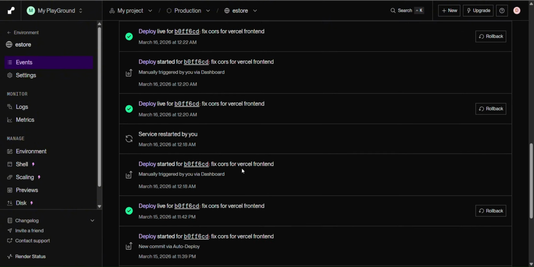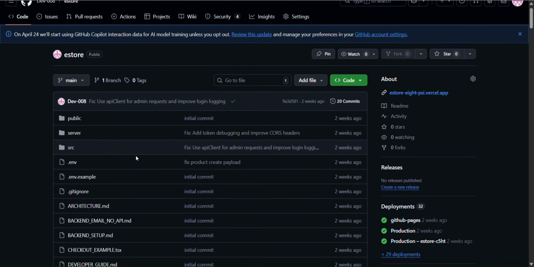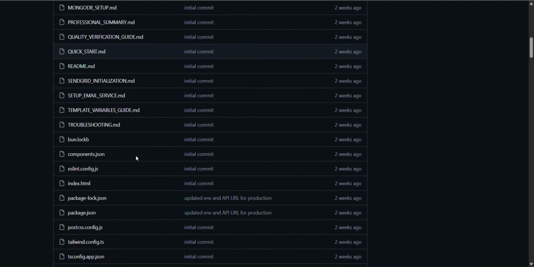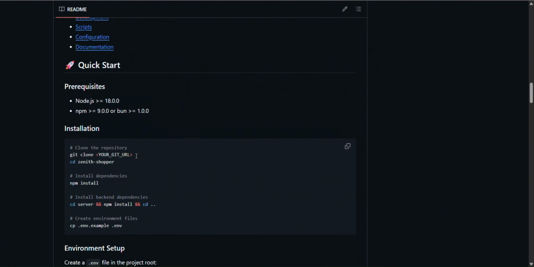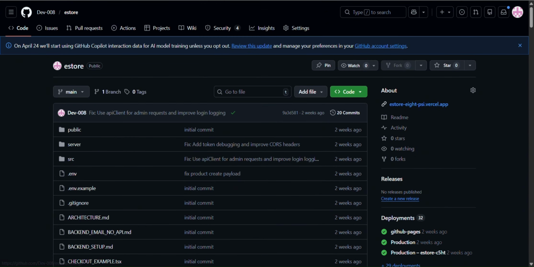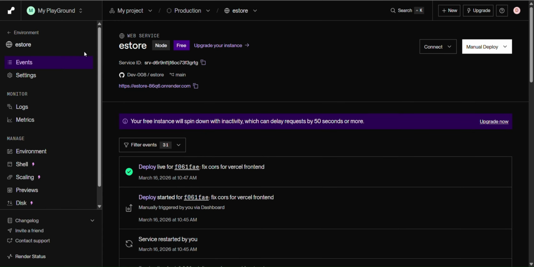I have deployed around 2 to 3 times to fix the errors. Same as Vercel, I have pushed my GitHub repository code to this to connect the front end and back end. You can see this is redirecting to my web page like the GitHub page, so you can see the details from here.